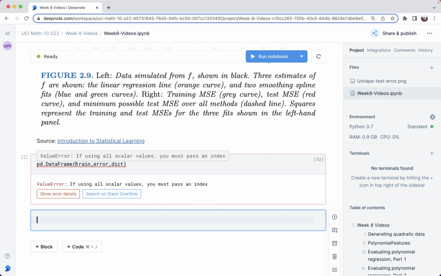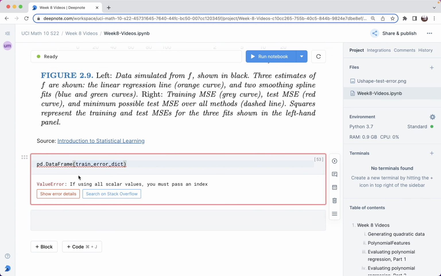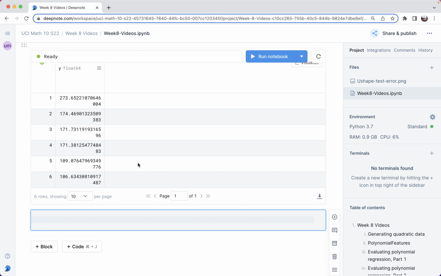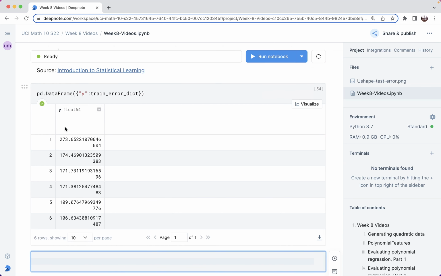That part doesn't work yet. So let me instead call this, how about, y? I'm going to say y should have these values. Okay, perfect. So here, this is the training error. Notice how these numbers are always going down.